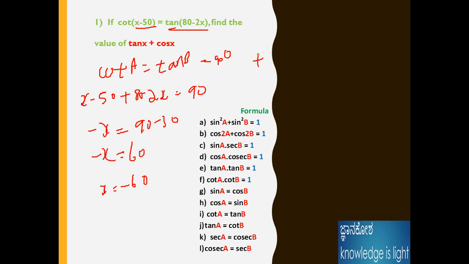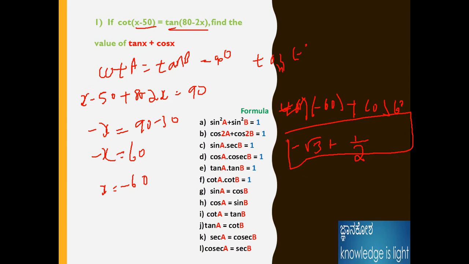If you are shifting over, tan of minus 60 is the given question; we need to find it. Okay, mouse is not coming correctly, sorry. Tan of minus 60 plus, the question is cos of 60. We already know tan of 60 is nothing but root 3, so minus root 3, and cos of 60 is 1 by 2. Therefore the answer is 1 by 2 root 3 for this question.